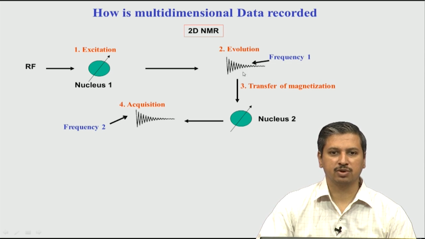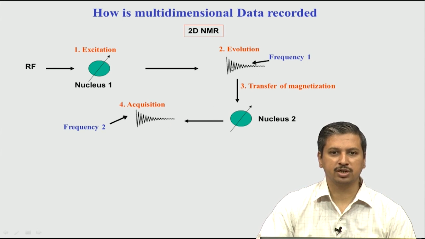So, during the transfer it remains along the z axis, that is nucleus 2, but when we apply a pulse on nucleus 2, it will come onto the xy plane and start evolving. This is now captured by the hardware, and this is the FID which is recorded or detected physically by the hardware console electronics. Okay. So, this portion was not captured, but this is captured.